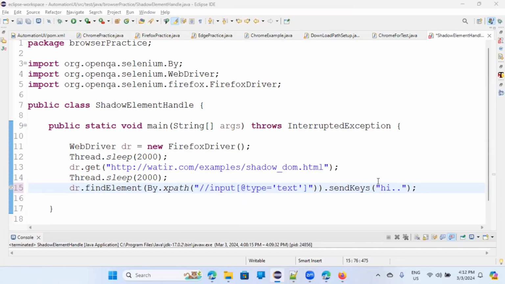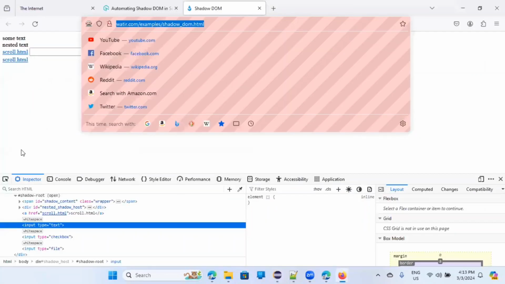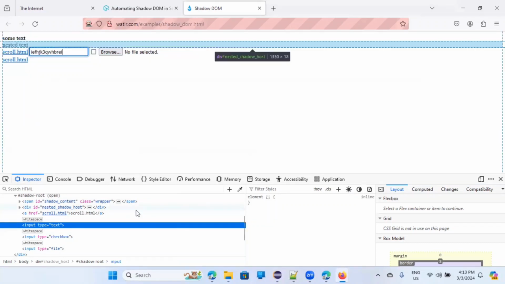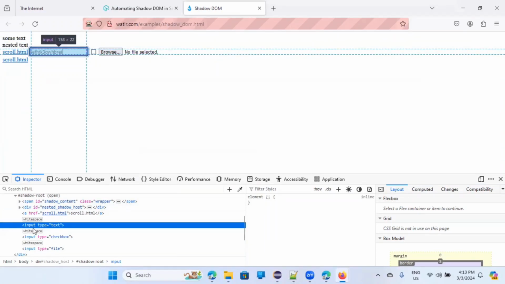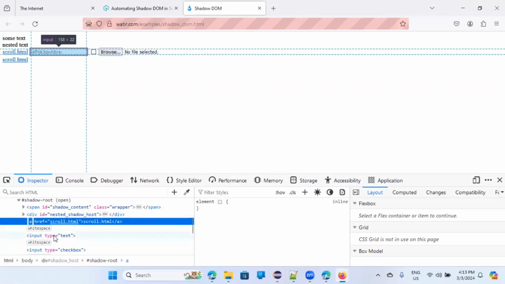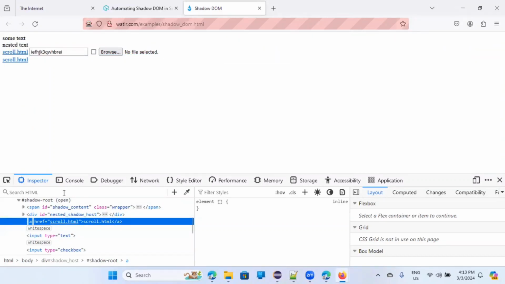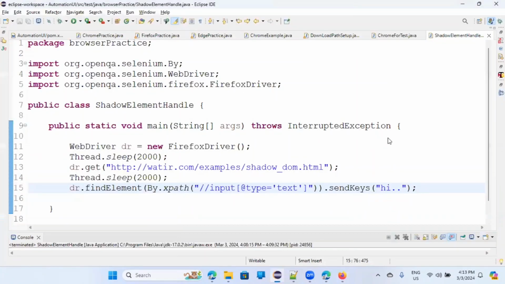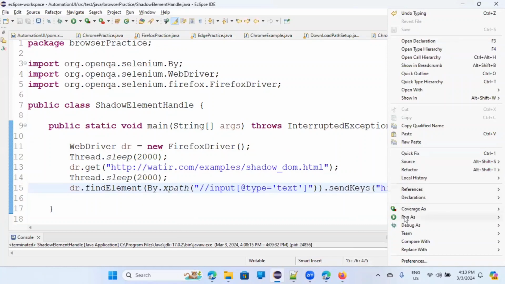That's it we want to do, right? We just want to find that element. There is a text box here, if you see, there's one, and we want to put something here. That's it. So we are trying whether we are able to do it or not. Basically, we should be able to do it because if you see here, it's saying input type is equals to text, and I'm able to get this, right? If I hover over it, it's showing me this. So that's fine. I should be able to write that, right? But let's see whether it will work or not. This kind of question somebody is asking, how to handle this thing. Let's run this code.